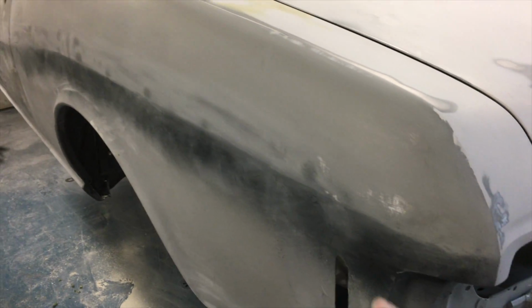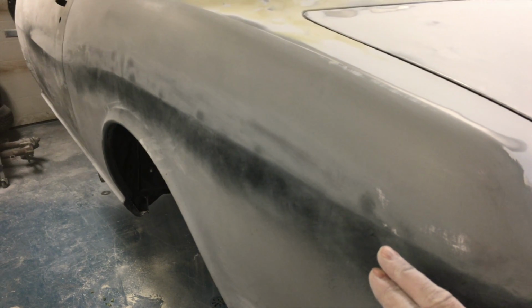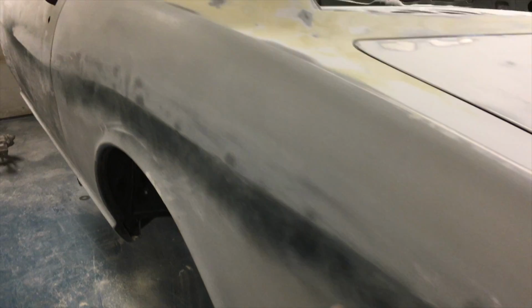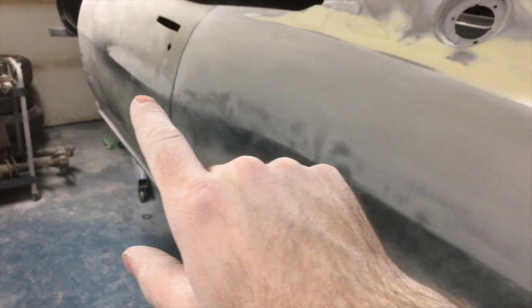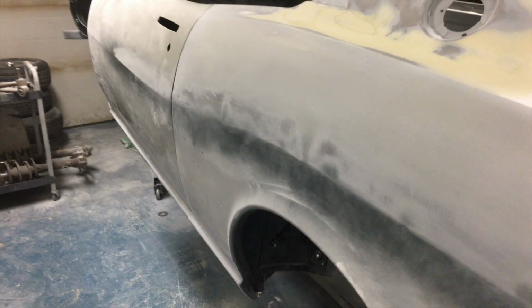But what it does do, I block sanded off the top side here. I want to start body working the quarter panel, and I had struggled to get this line and tape right. I have low lighting in the shop. This kind of lays out what's left of the line to start with for taping, so I'm going to work on taping off of there. And this will be kind of made up here, but I will work off of what I have on the other side.